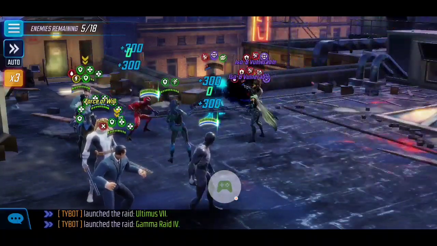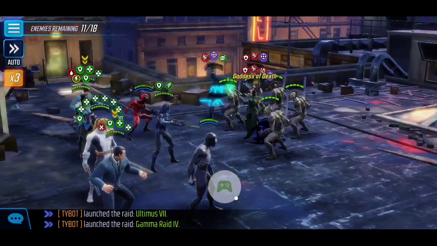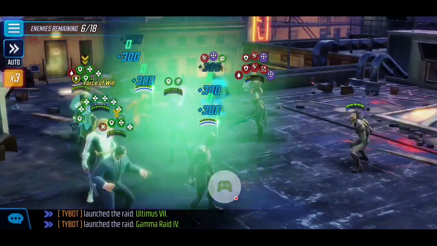So once again, rinse and repeat. You can see Symbiote Spider-Man just taking down all those minions, and again giving that increase in turn meter. Really, our team's not even getting a chance to actually attack now. It's mainly just Symbiote Spider-Man and Carnage doing all the work.